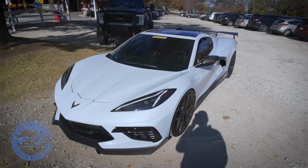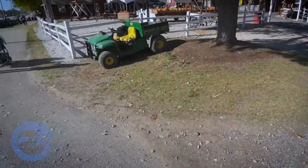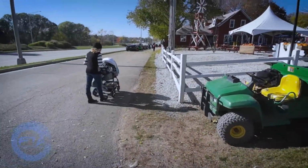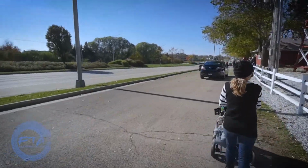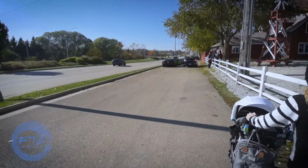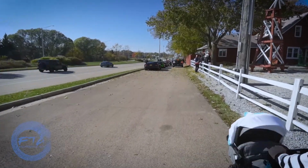You come out to have family fun at a farm, and all of a sudden you realize there's a car show going on. So that's interesting, but awesome.